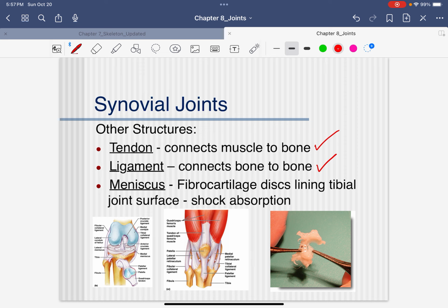Just for fun, here's a picture of a meniscus that's been taken out. That's a big chunk of meniscus to take out. 20 years ago, they would do more meniscectomies, take out the meniscus. Now, not surprisingly, they try and keep what they can because it's shock absorption. The problem is meniscus doesn't heal very well at all. This piece of meniscus, those white arrows, are pointing to what's called a bucket handle tear. Do you see this tear right in the middle? So that's where you want to look. Let me erase it. That little tear.